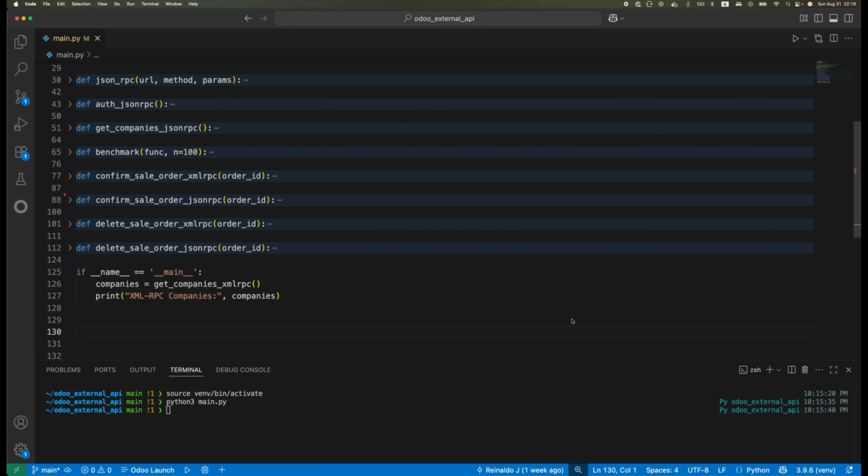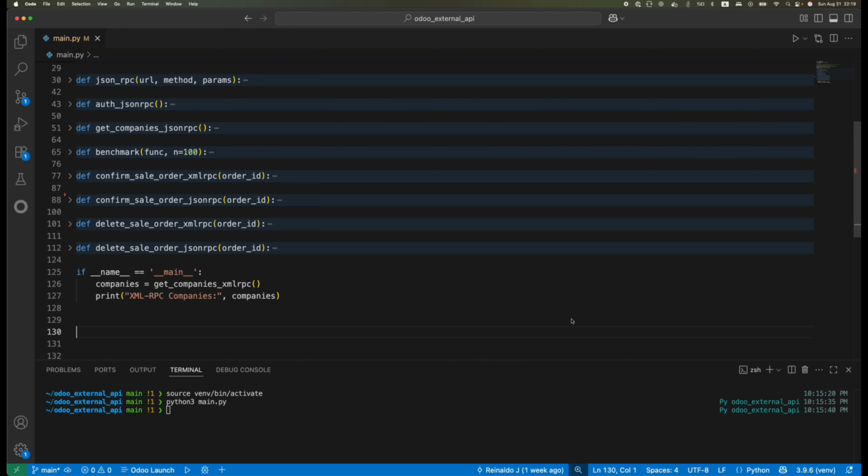The first thing I want to do is to find a relationship between what I have written in the service that I am using to access the external API from Odoo and what actually happened in Odoo.